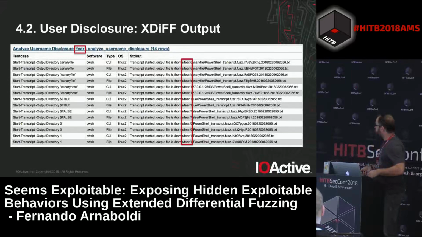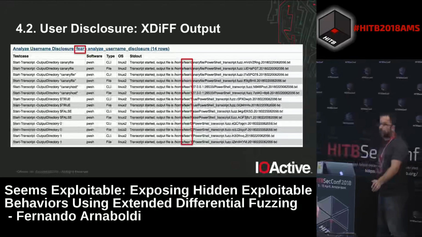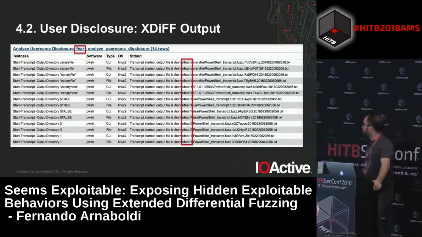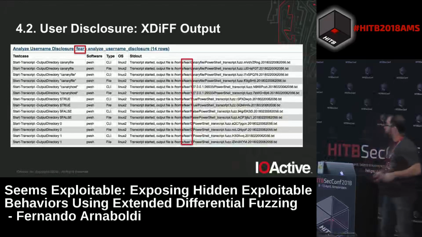PowerShell, when you execute a certain functionality, will try to output a file into my home directory. I would have expected that to be provided by the user, so it doesn't get written over there. So it was a little bit unusual for me to see that.